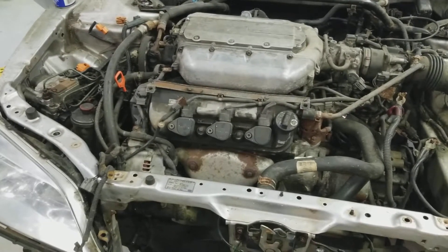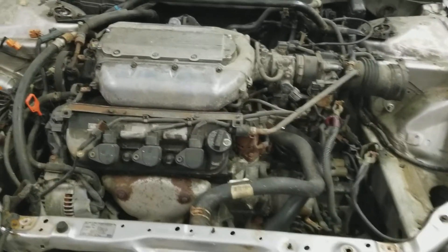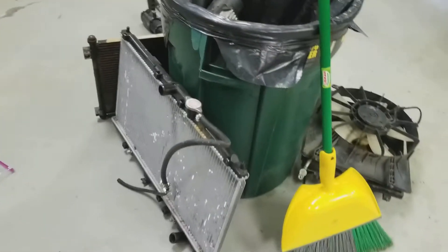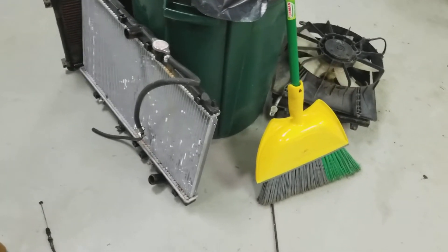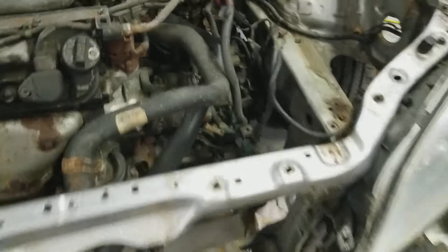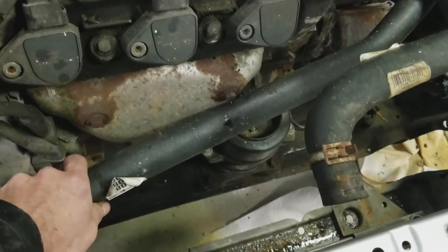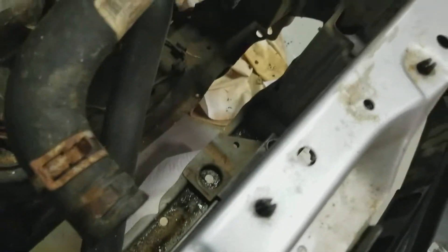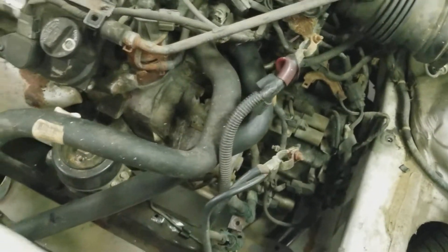The car came from up north so everything on it is rusted like hell. Every bolt I knew needed to come off so we could drop the subframe - I've got it soaking in WD-40 and Liquid Wrench. One of the funny things was when we took it apart, we realized the radiator isn't even out of an Acura - I believe it belongs in a Civic. They had a hose reaching from one side all the way across to the other side of the engine. Whoever ordered it ordered the wrong one, because I have the correct radiator back in the back room.